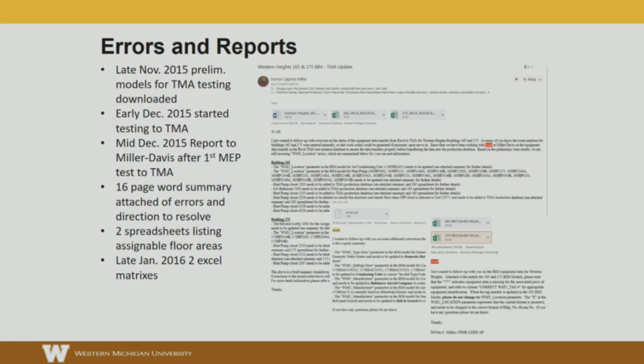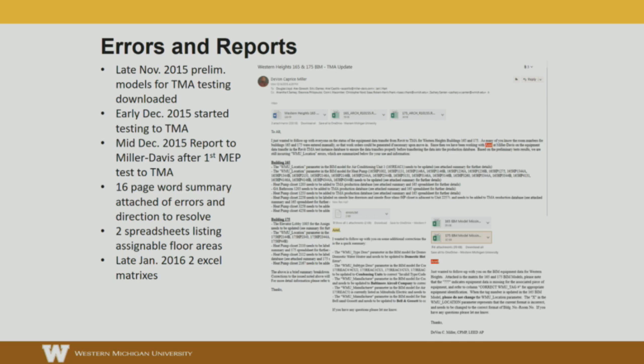One of the challenges I had was with our housing project. We built two res halls, 94,000 square feet, in 2015. When I went to push that information into our CMMS database, I had to create a 16-page error report. I had to go through each one, because when I push it, TMA gives me a list of errors. Each room had its own fan coil unit, so once it errors in one room, it's going to error in every single room. This is one of the reasons we wanted to go to the model checker, because it took a lot of my time to create a 16-page report and tell them everything that failed. This is the project that led us down that road.